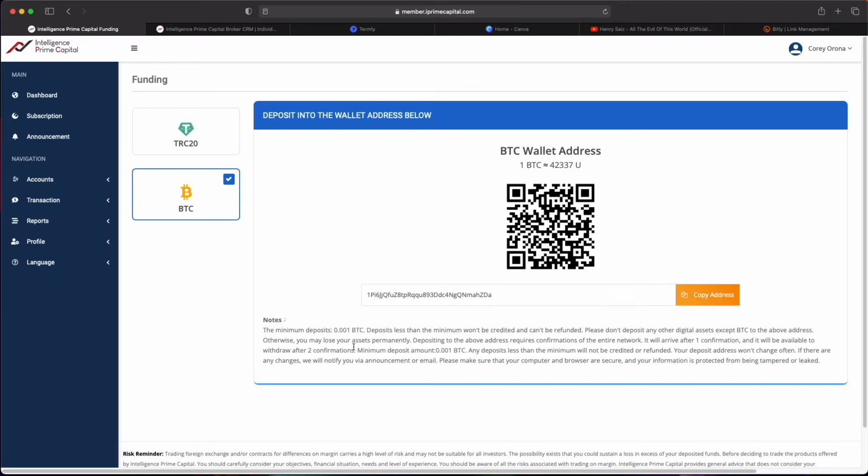If there are any changes, we will notify you via announcement or email. Please make sure that your computer and browser are secure and your information is protected from being tampered or leaked. Alright, guys. So, of course, whenever you're using cryptocurrency, it's a lot different than if you're using fiat or a credit or debit card.